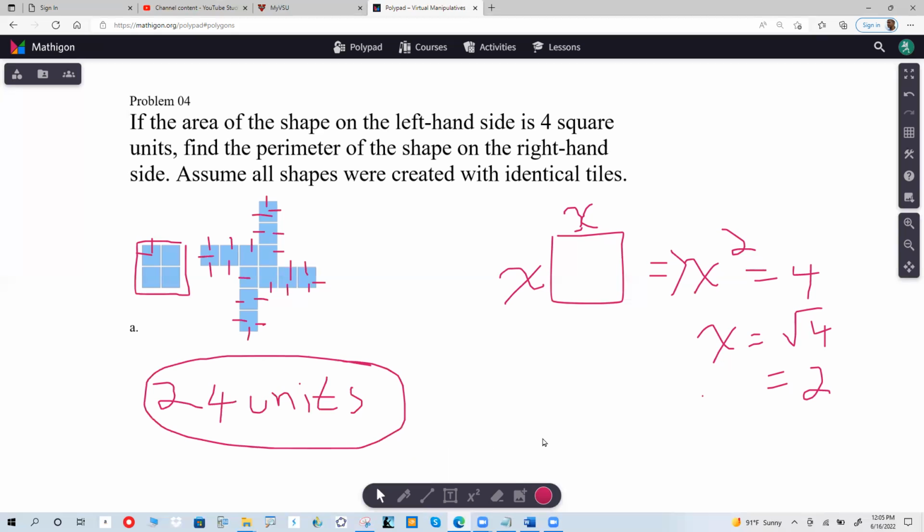So that's how you find it. Once you know that each square is a unit square, you know each edge is 1 unit, you just have to find the perimeter of the second shape. Again, you don't have a nice formula. You have to do it from scratch. See if people have any questions. Nope, that's good. Thank you. Awesome. Moving on.